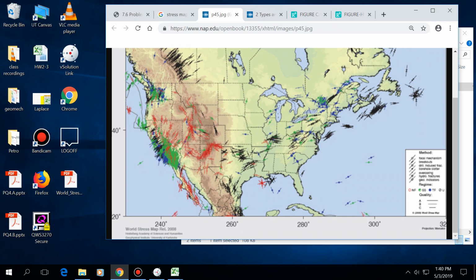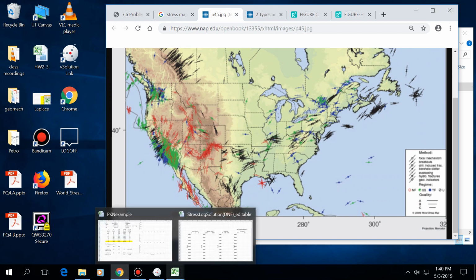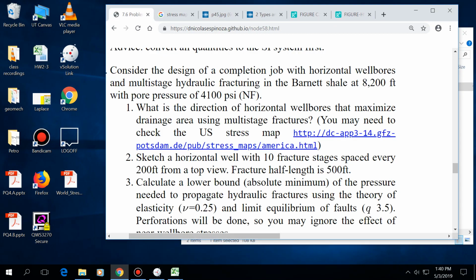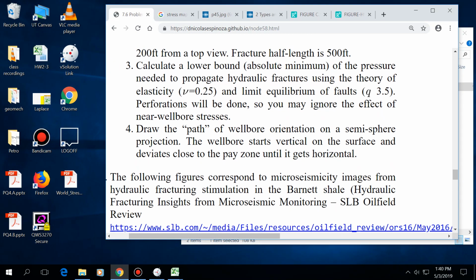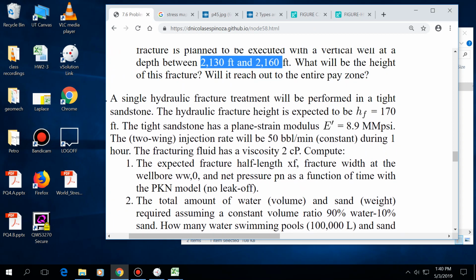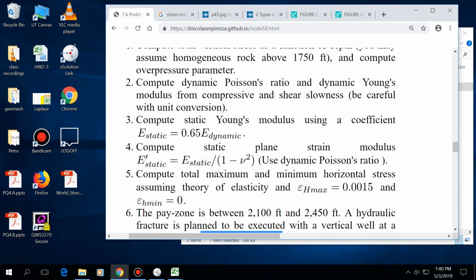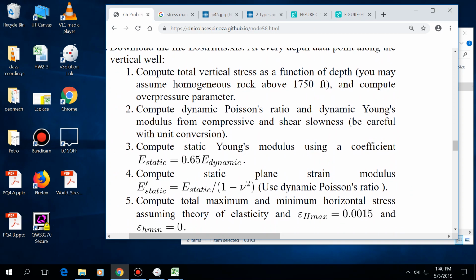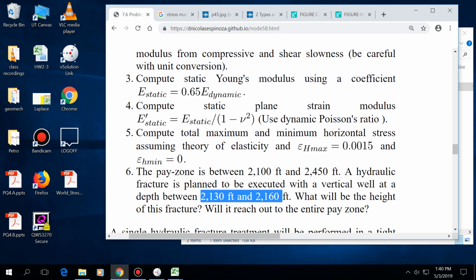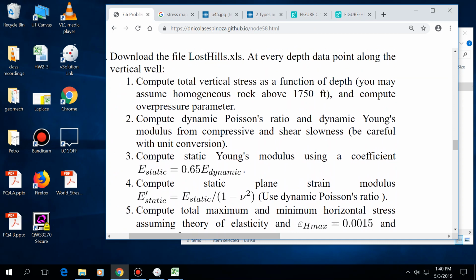Yeah. So still number 5, question 1 of number 5, asking to compute the overpressure parameter. In order to calculate that, we need pore pressure data, right? And the pore pressure data is the reservoir pressure. But where do they ask overpressure? I don't think I do. The question 1, asking to compute the overpressure parameter? Oh, yeah, there it is.